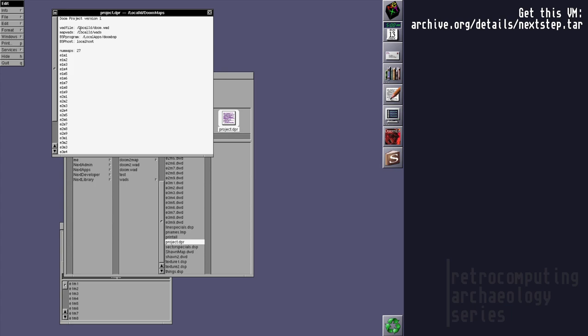These could have been, because this is NeXTSTEP, and NeXTSTEP was a network-aware operating system, resources on a remote file server somewhere else, even to the point where you could actually run the BSP builder, which was separate in this program, on a different system, presumably one with more processing power than the workstation that you're currently on. And in a pattern that basically repeats throughout the other files, you have a line that contains the number of items in this file listed by their projects here. And that's the extent of the project file.